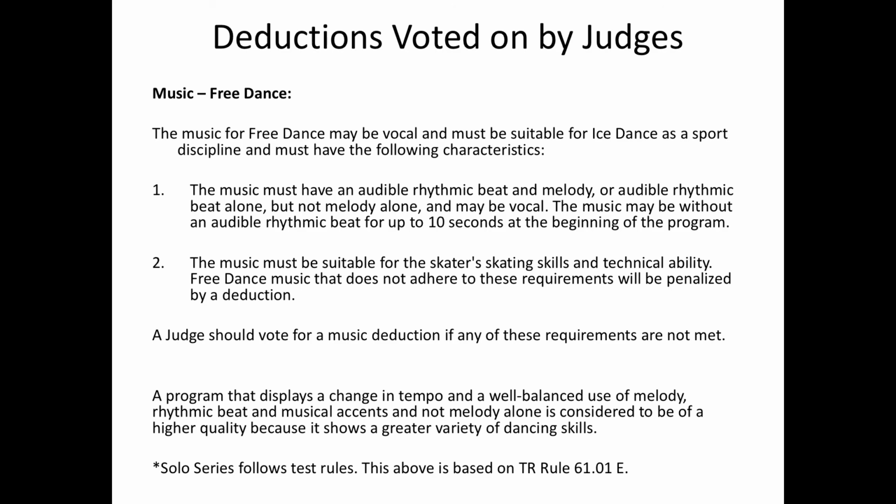And then these rules come from the test rules. I think these are going to be expanded next year a little bit to follow couples, but right now we're just mirroring the test rules for solo dance. So at the bottom you'll see we say a program that displays a change in tempo and a well-balanced use of melody, rhythmic beat, and musical accents, and not melody alone, is considered to be of a higher quality because it shows a greater variety of dancing skills. So we don't require the variety, but we should reward it. Next year, we'll probably require it in the same way we require it for couples. So that will be coming down the pike.